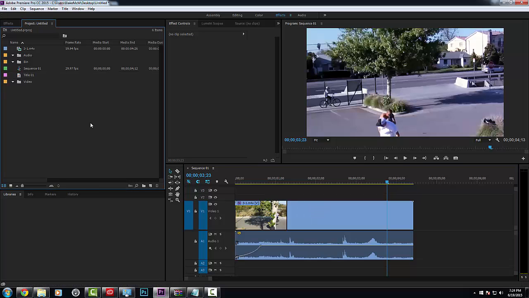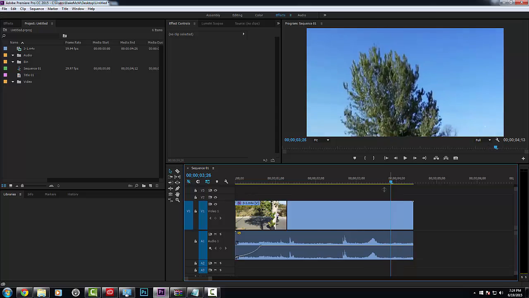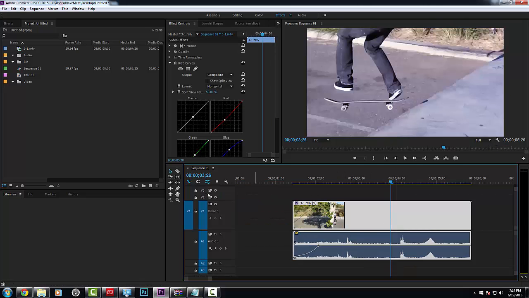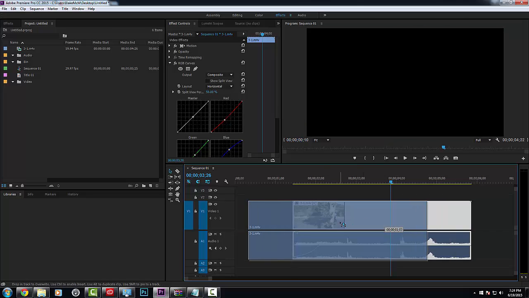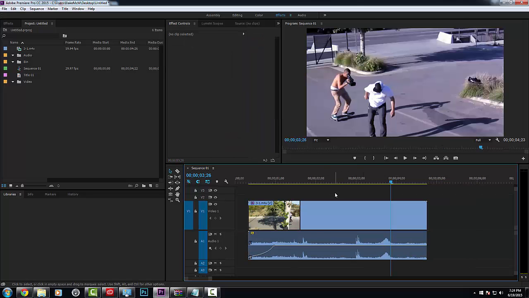So you have those effects, pretty easy to navigate in here as well. You have snap features too. If I drag this along, it won't snap to anything, but if I want it to snap to something, I can have my snap included, and it will kind of jump and connect to other clips or other effects.